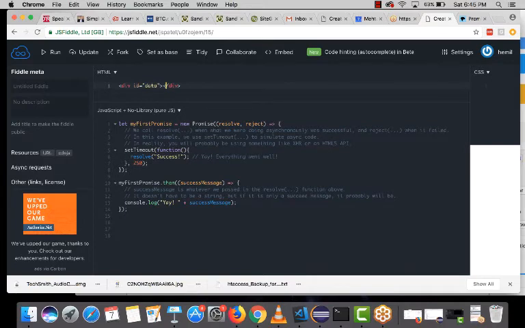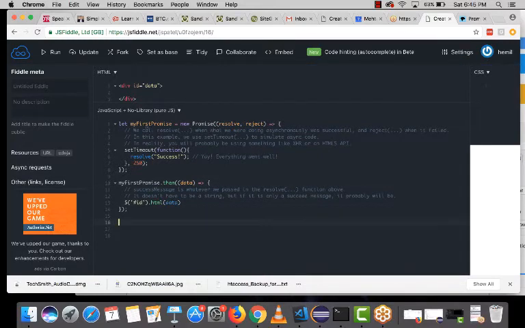Now, when the promise finishes, then I can say, let's say if it's jQuery, I don't know if you guys are familiar with jQuery syntax, but I can say the ID dot html is data or something. Let's say this is getting the data back.